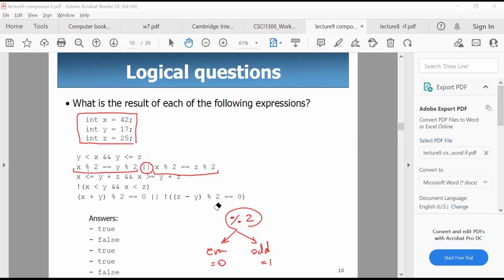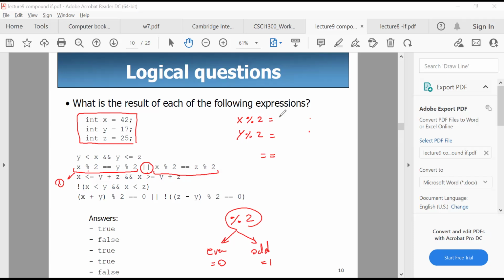So you mean that they will execute x divided by 2 first, right? And y divided by 2. Yes, true. So if we have this expression, we said that the whole expression is 1. To evaluate this whole expression, we have to do what first? The first step is I take x modulus 2 and get the result, and then I get y modulus 2 and get the result. Then I compare if they are equal.